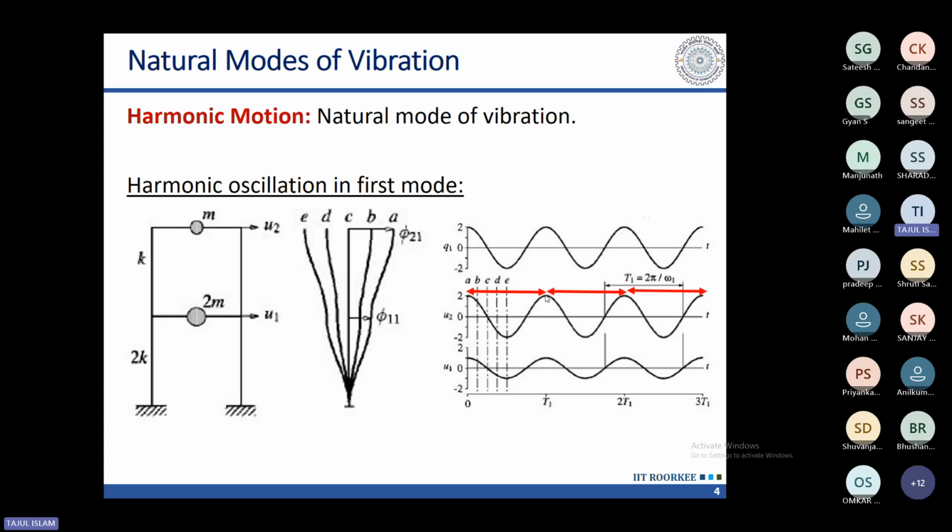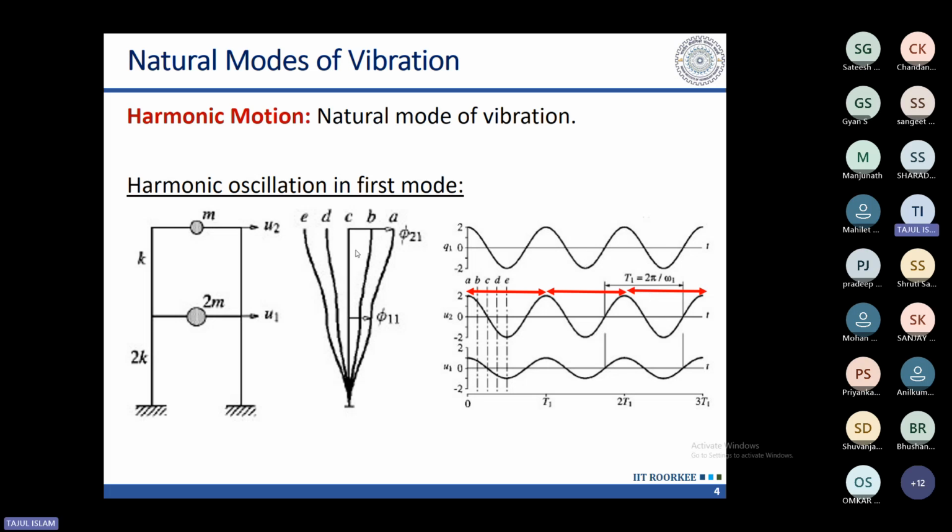After that, again it goes in this direction, goes to the other direction, then comes back to the same point. This is another cycle. You can also represent it starting from this point: it goes like this, then comes back to the same point. You can count like this also. Your time period and frequency are related by T equals 2 pi by omega. I think we all know this formulation, so you can calculate your time period if you know the frequency.